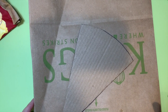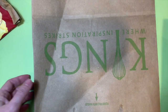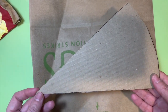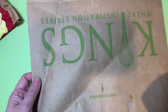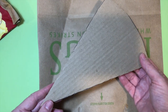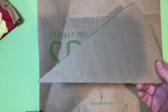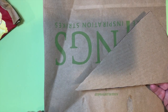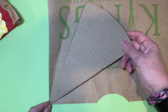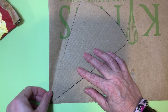Now we're ready to wrap our cardboard pizza slice in our brown crust paper. You need your cardboard slice, your brown paper, scissors, and tape. My slice is about six by nine inches and the brown paper is about twelve by twelve, so I need a bigger piece than my slice to wrap the entire thing. Try to find a corner of the paper where you can start — put the point of the pizza slice in that corner so you don't have to worry about creating that little angle.